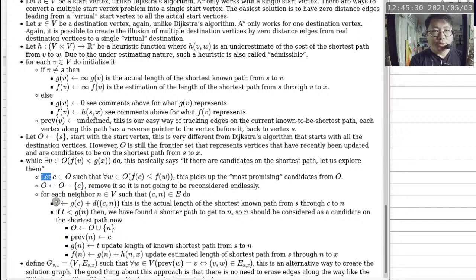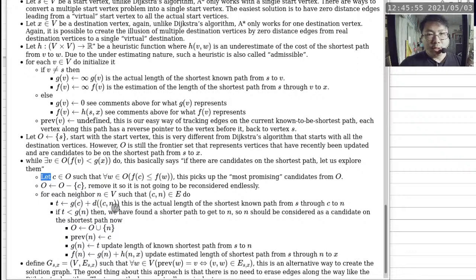So in the rest of the algorithm, we know what vertex C is, we know what vertex n is, and we're going to do some computation. The first thing we do is create a temporary variable t, and all t does is compute g of c plus the distance of the edge Cn.